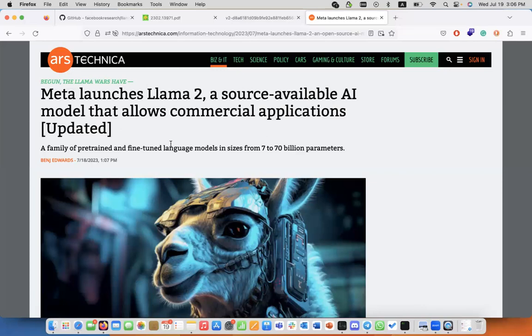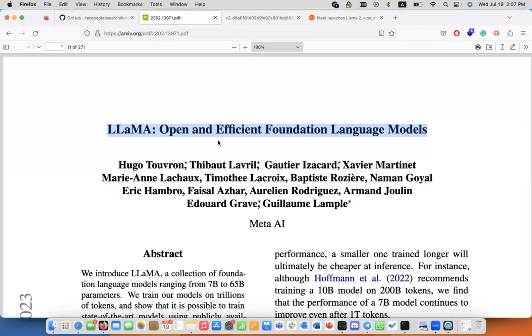So today I will showcase how Llama version 1 was developed and quickly show a demo. For those who are curious, there is a paper called "LLaMA: Open and Efficient Foundation Language Models". This paper can be found on arXiv or even on Facebook's page. From a quick Googling, you will find it.